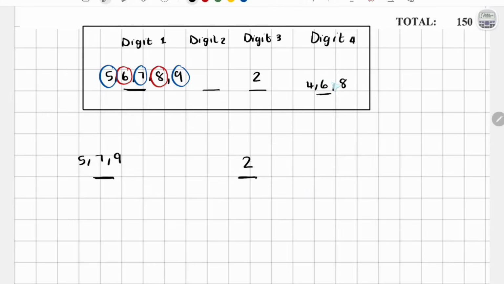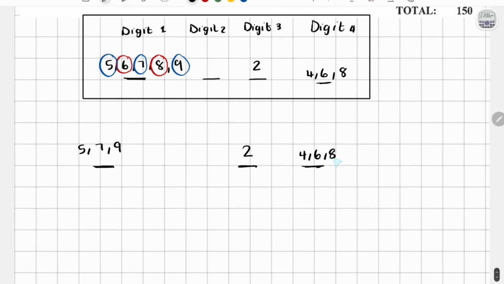Okay, remember they must be even numbers. Here, as you can see, 5, 7, and 9, and 4, 6, and 8, they're not the same numbers. So in this scenario, we will not have a repetition here. So we're allowed to use the numbers 4, 6, and 8 because it's not going to mix with that. You're not going to end up starting with the same number and ending with that same number here. So there's no repetition there.